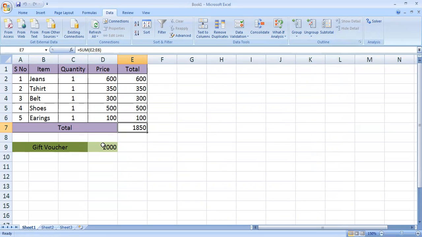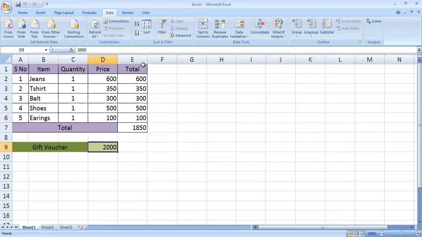But I have a gift voucher of 2000 rupees, and I don't want to waste even a single rupee from my gift voucher. So I want to purchase the items in such a way that the whole amount gets utilized. What should I purchase and what should I leave, that we have to decide. You can do this with the help of Solver.